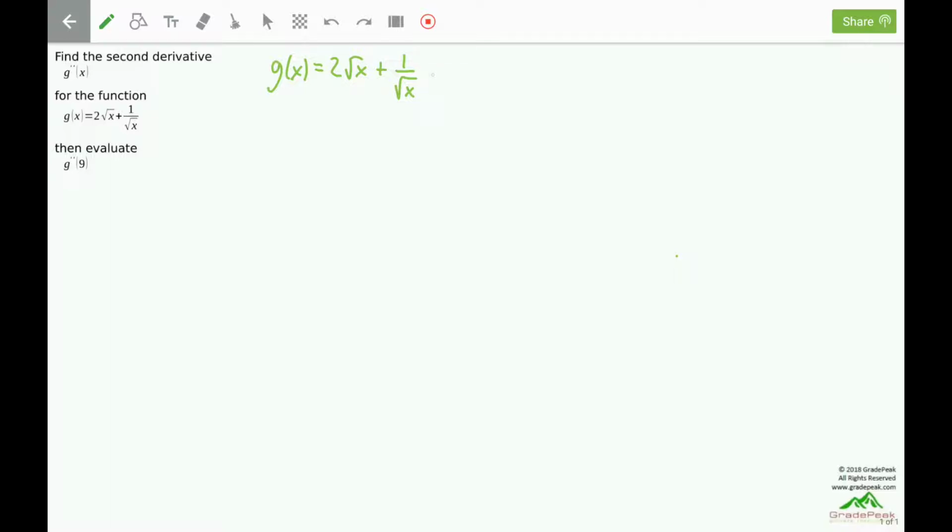But before we do that, let's rewrite each of these square root of x terms as x to the 1/2 power. And for the second term, we will have 1 over x to the 1/2. Because the numerator of the second term is a constant, there's no need for a quotient rule. Instead, we can rewrite that second term. Keep the first term the same. For the second term, we can move the x to the numerator with the 1 as a negative exponent. Each term will now just follow a power rule.